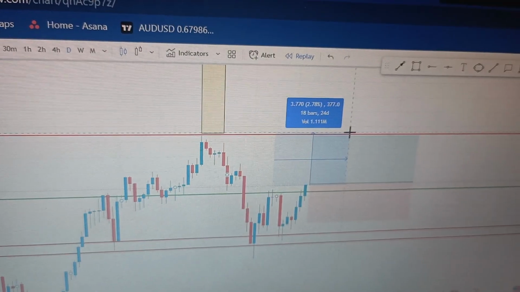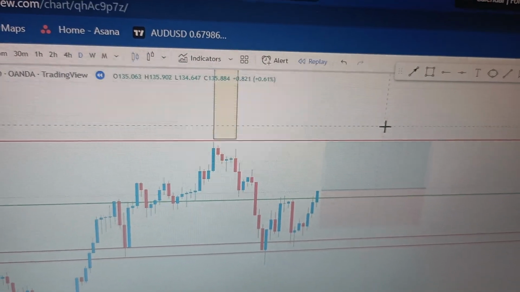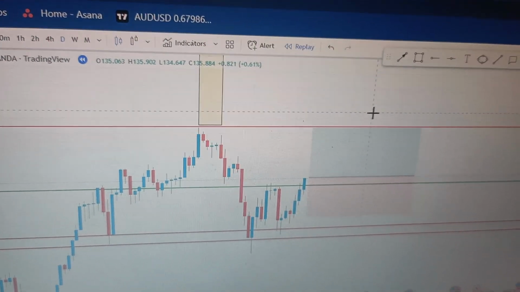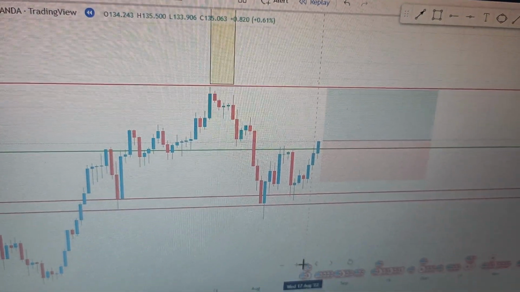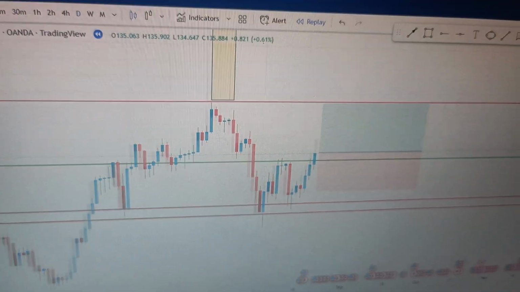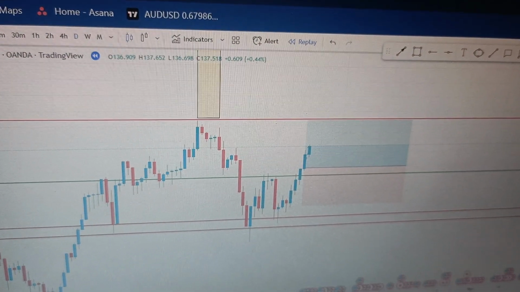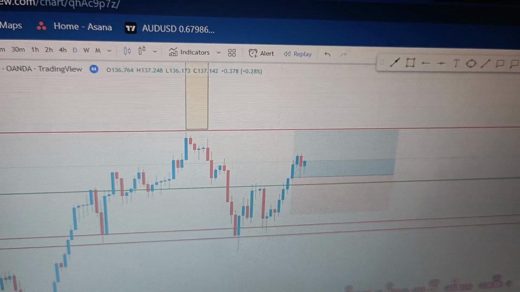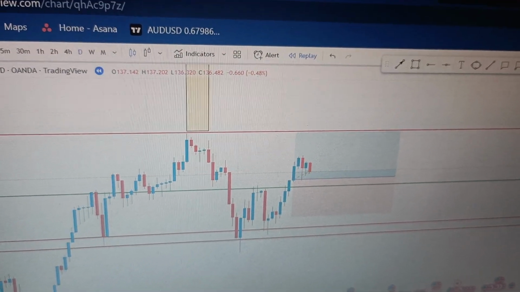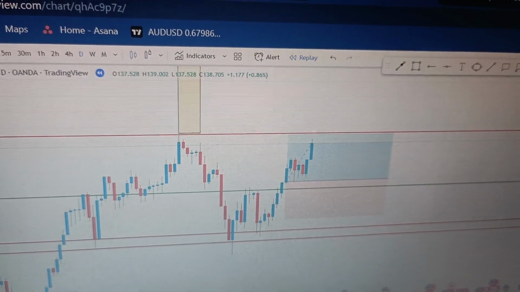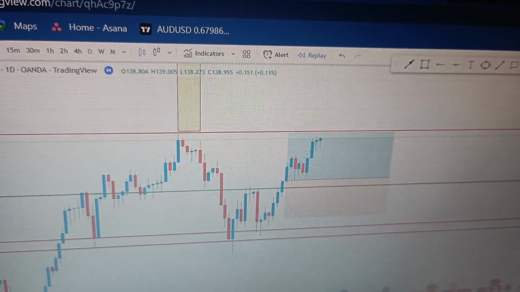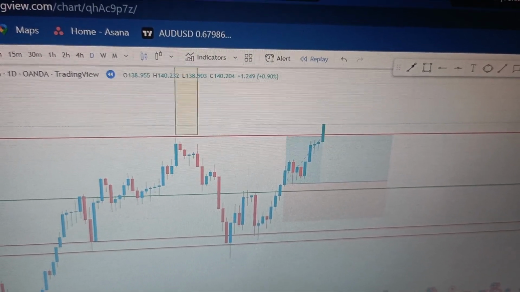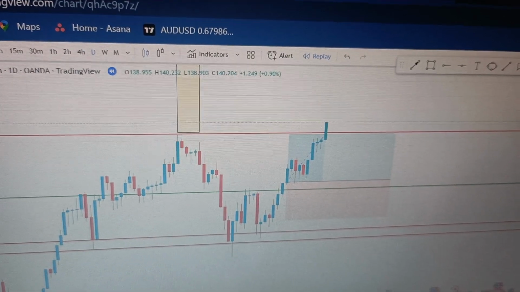So these are the trades I tell people. If I give a signal, I tell people hold. Learn how to hold. You enter, you take profit, and you leave that trade alone. So 365 pips. Let's see if we would have made it the first day, the second day, the third day, fourth day, fifth day, sixth day, seventh day, eighth day, ninth day, and the 10th day. The market hit our TP.